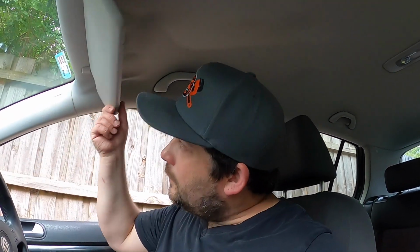So in Australia, these 1.4 TSIs, the Mark 5s, I really don't see them around that much. So a lot of the filters and stuff like that, the parts for it, aren't really kept on shelves in normal part stores. So they normally take a little while to come in. It took 4 or 5 days for me to get an oil filter and a fuel filter. So it's due for an oil change. So haven't actually got any oil, so we'll do that next weekend. But we'll do the fuel now.